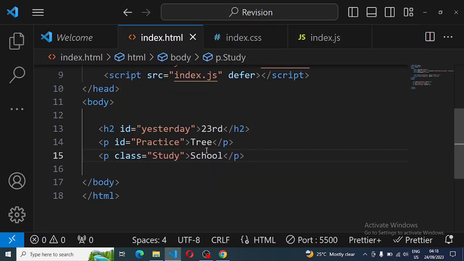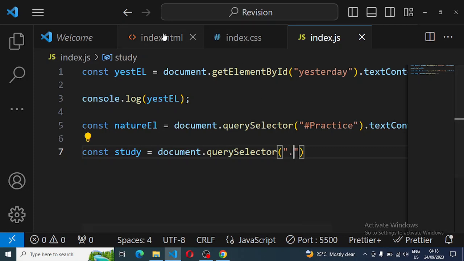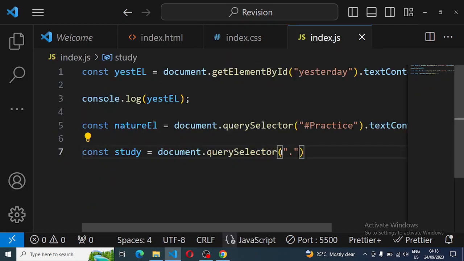Because it's a class, instead of hash, I'm going to give it a dot. What did I even give? Let me check. Study. Yeah, so I just copy this and I put it here, study.